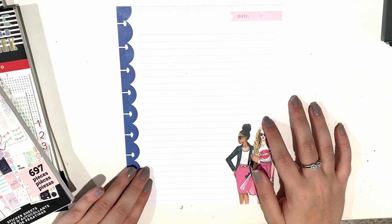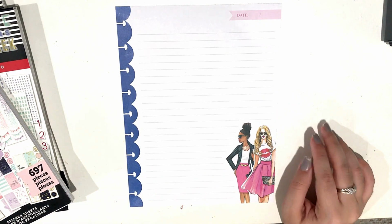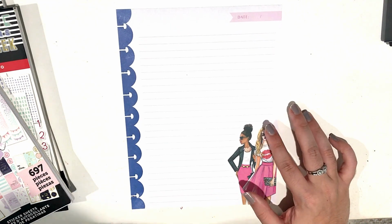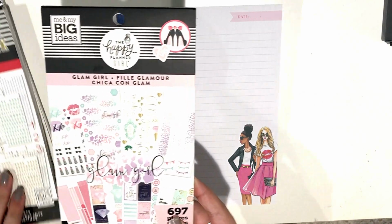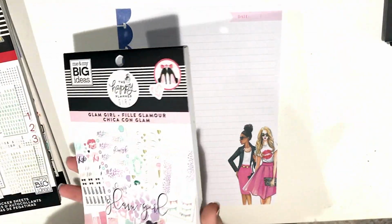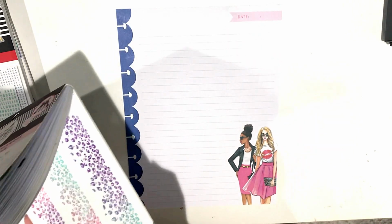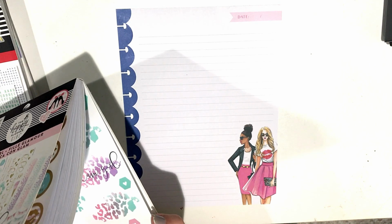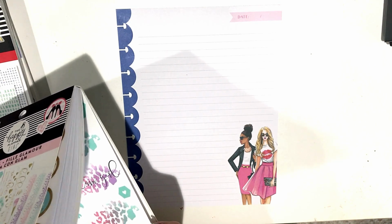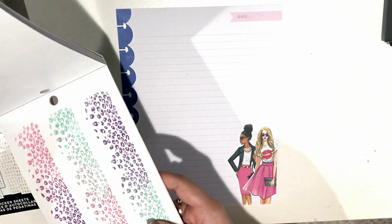And I took this sheet from my classic planner. I keep paper in the back, and this is one of the sheets that came with the release that happened earlier this year. So let's get started. I was looking through these books a little bit before this video. There's a certain sticker I think I wanted to start with. I was thinking about one of these leopard stickers. So I'm just trying to think, but I think actually this one might be a little bit better. So I think I might be taking one of these strips.